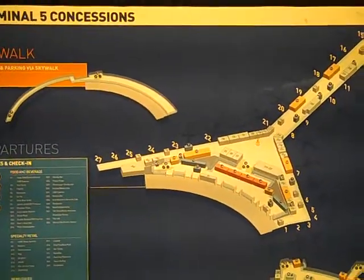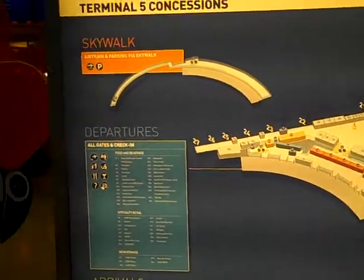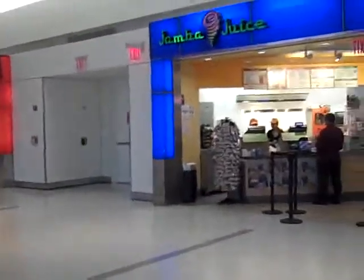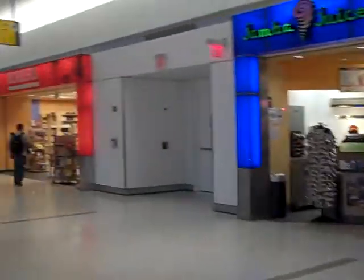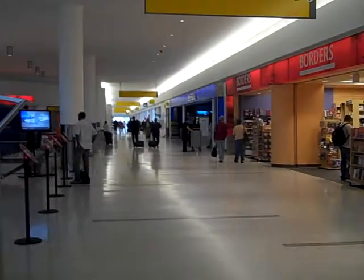Hello BUPRSSA. This is Eric Leist traveling on the go. I thought you might be interested in seeing a little bit about T5, which is JetBlue's terminal at JFK Airport. At the PR Advanced conference last weekend, Fiona Morrison, who is the marketing director from JetBlue, talked a little bit about this terminal, so I thought I might show you around.